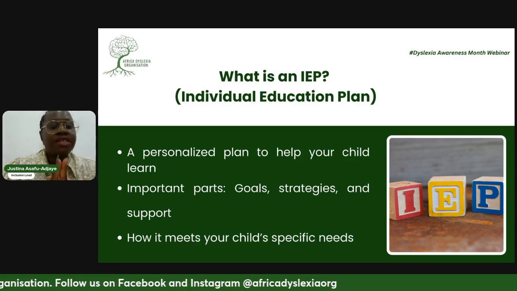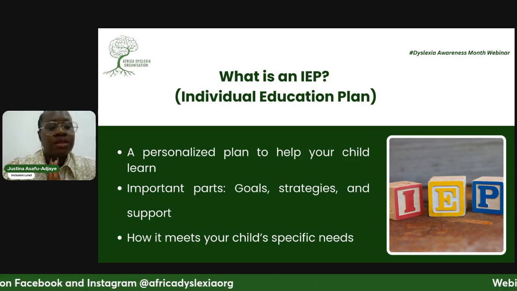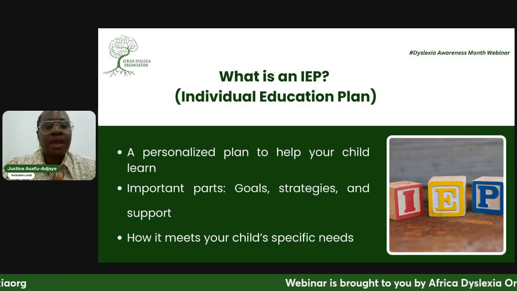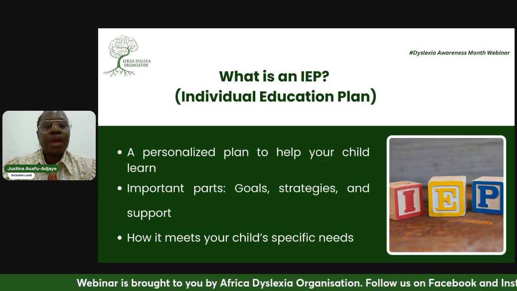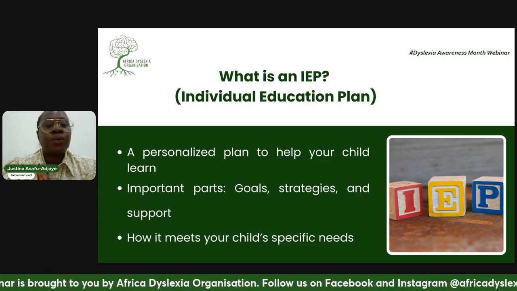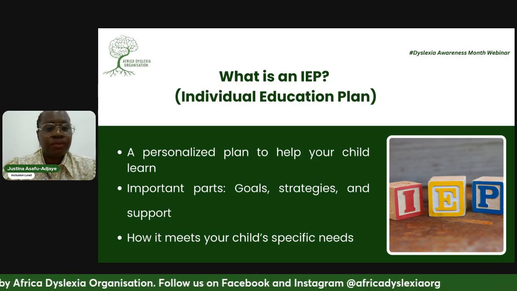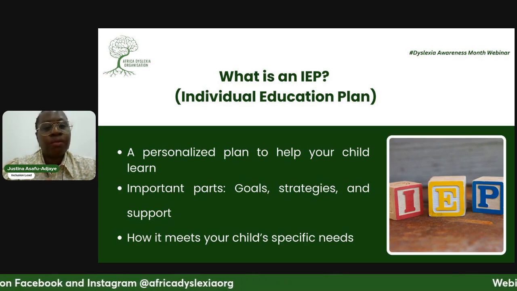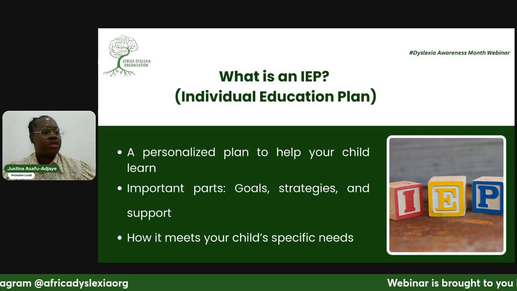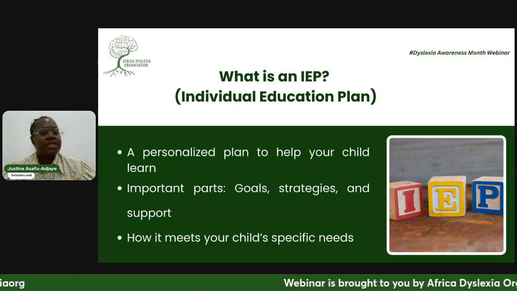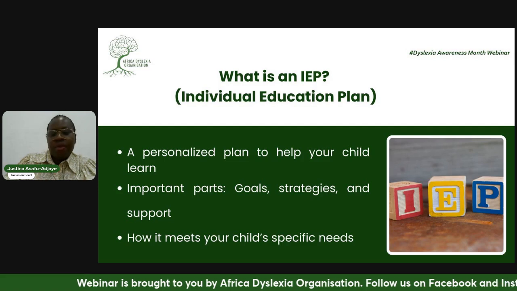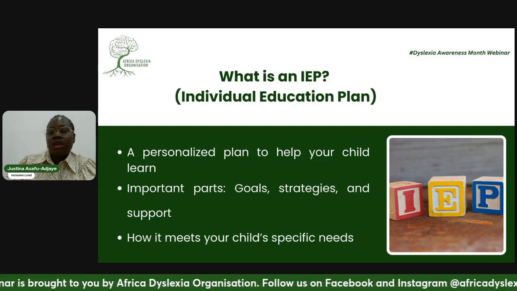And at home, and this is the key bit that I need you all to really understand, it should identify what you as a parent or caregiver can do at home. So at home, this is what parents or the caregivers can do to support this goal to be achieved. And this is what it will look like when your child has achieved that goal. So what I would like us to do is look at some examples and go through that process again. And then we're going to look at some examples of what a target could look like.